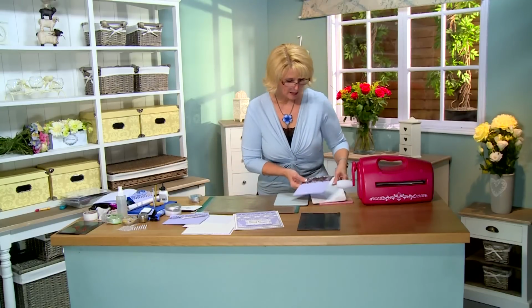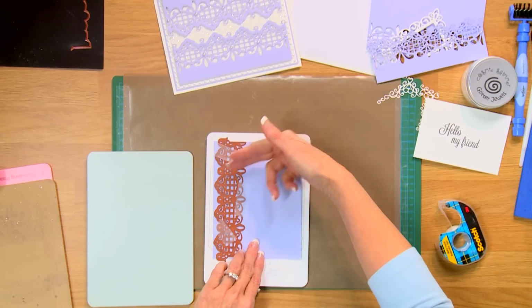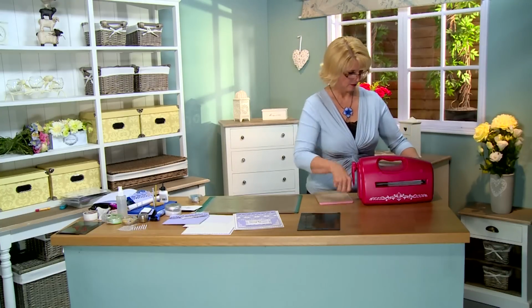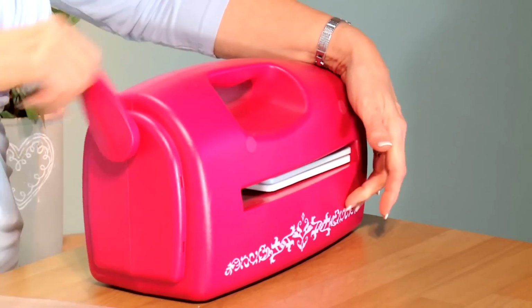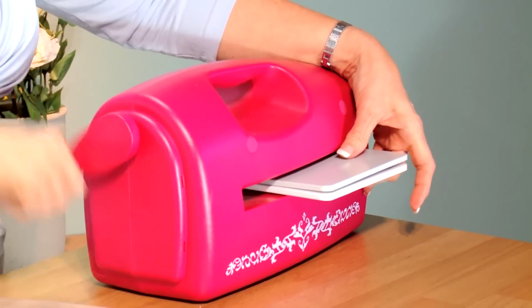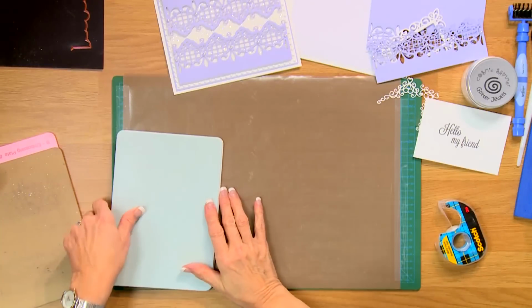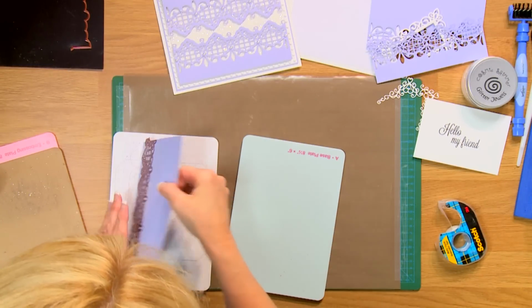Now, with any longer die, what you should do, especially with something as detailed as this, is you should have it go so that the rollers roll down the length of the die, because it will cut much easier that way. So I'm going to turn it that direction and run it through our Grand Calibur. Okay, let's check that. That has cut absolutely beautiful.